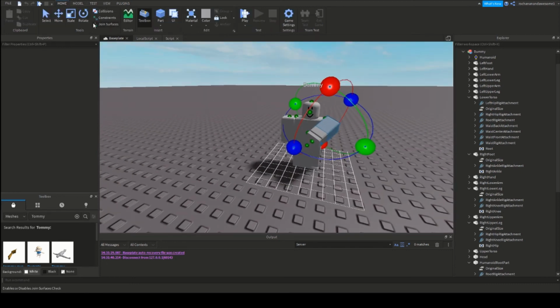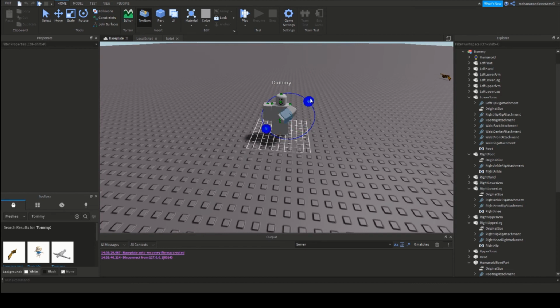Then bam, we're going to move this over here. Okay, there we go. Alright, we're going to move this over here, and now I'm going to move it a little like that.